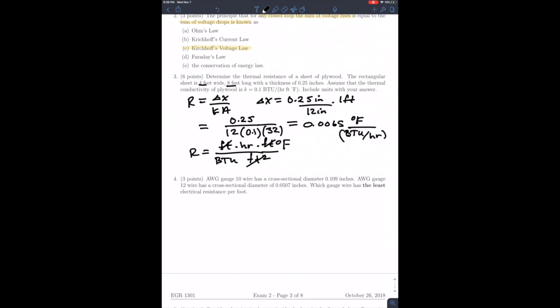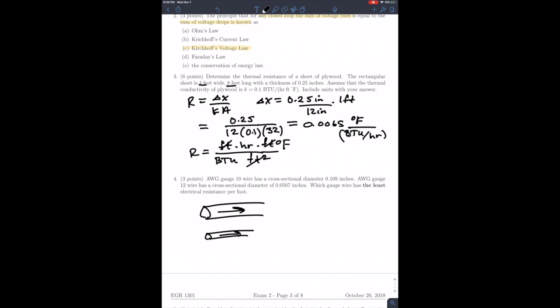Number 4, you didn't actually need to compute the resistance of these 2 wires. What you need to know is, let's use a water flow analogy. If I have a pipe of a certain diameter, through which is it easier for water to flow? We can get a lot more water through a larger diameter pipe than a smaller diameter pipe. The same thing happens for wire.